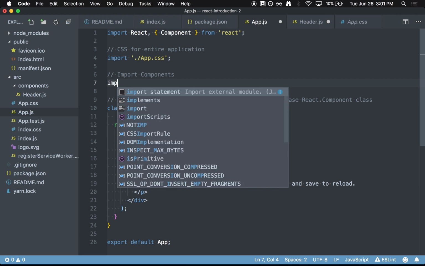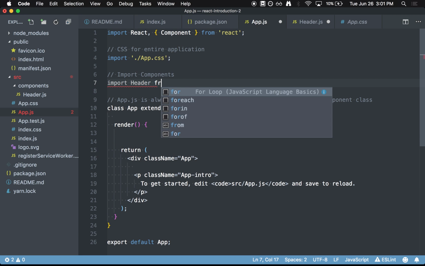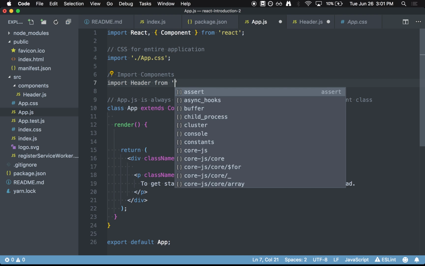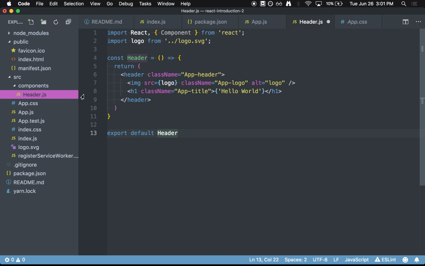So we'll do import Header from, and then we need a path: dot slash components slash capital H Header. The path needs to be a reference to the file, but it doesn't technically matter what you call it after the import. I like to shadow the names.